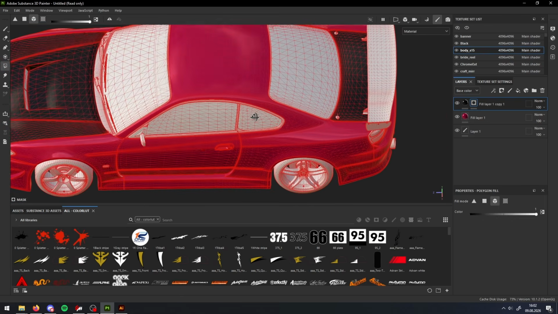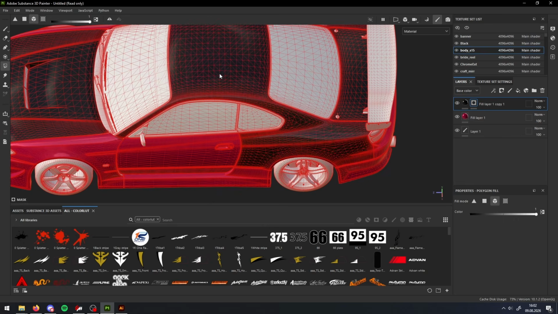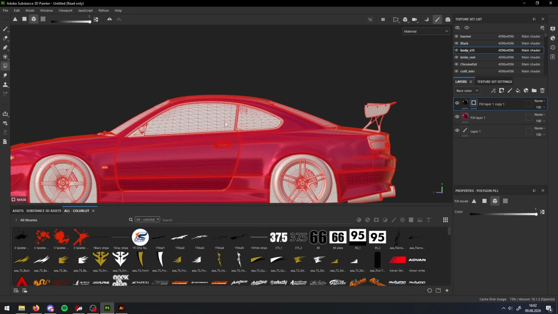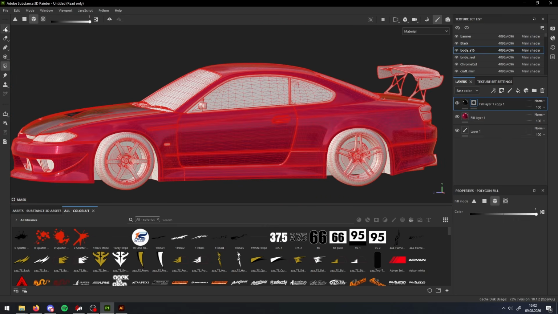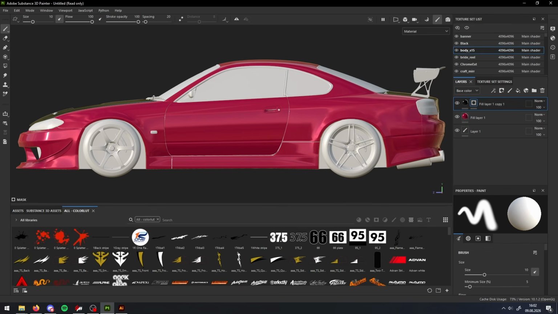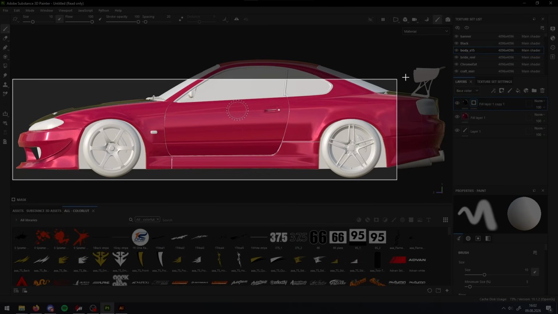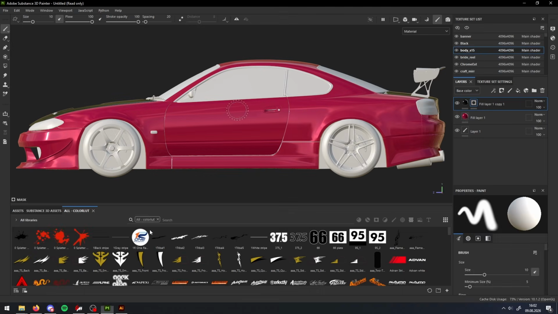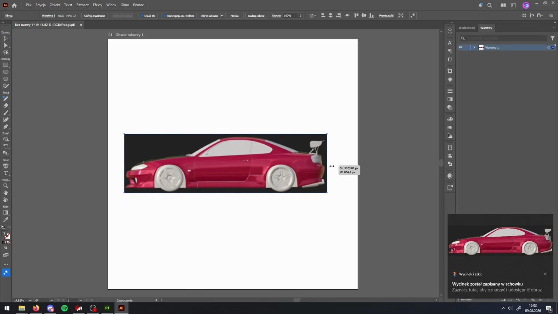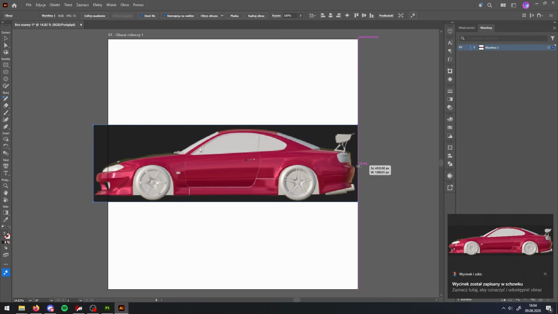Roof won't work as easy because it and rear quarter panels are the same mesh, but we don't have to worry about it right now. I'm gonna switch back to Paint tool to get rid of the wire mesh, grab a screenshot, paste it into Illustrator, and start working on some tribals. You can paste it of course to whatever program you like. Make sure to save this Substance project file in your project folder.